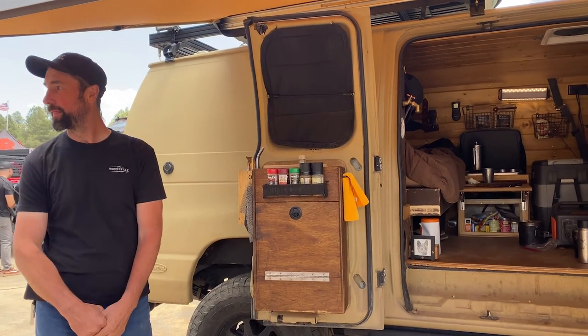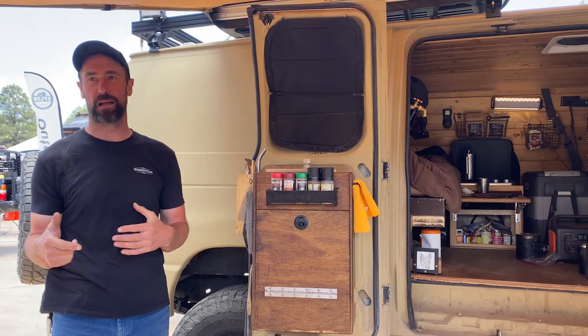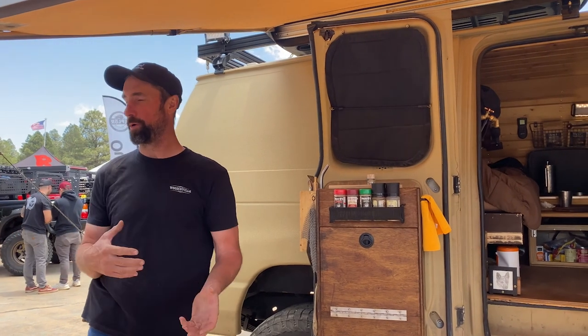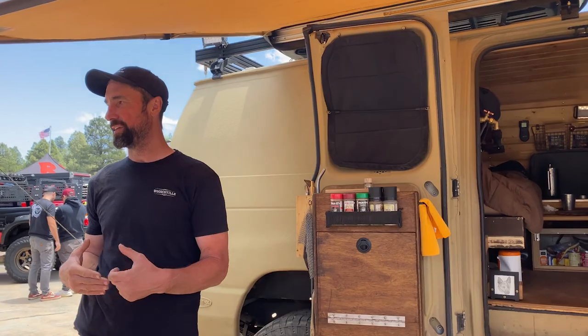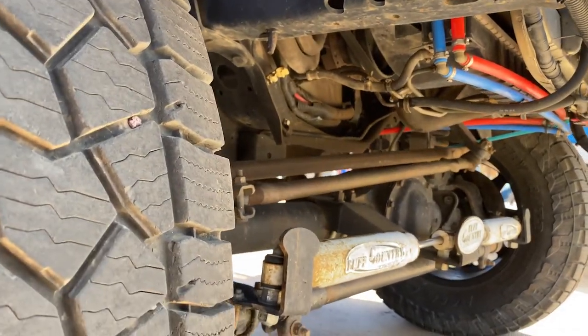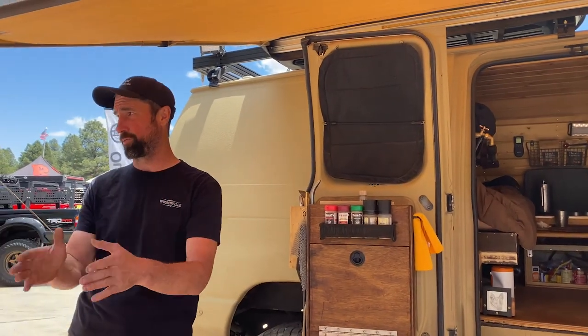Did you do a Quigley 4x4 conversion, or did you just borrow parts from them? No. Well, so I did an AJ's 4x4 van conversion, which is basically they just take parts from an E350 and put them on, which I'll tell you is not the best way to do it. It's not going to give you the best handling. So I have done upgrades since then to a new modified track bar and new modified radius arms, which really helped with the bump steer and helping it track down the road better.